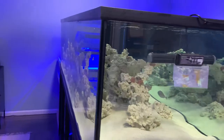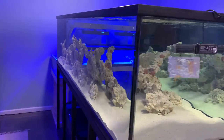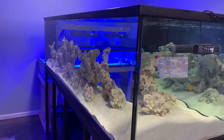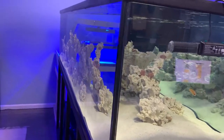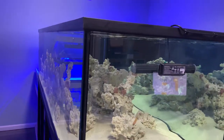If we need to make adjustments later on, we can, but we feel this is gonna be sufficient enough. And later on, we will be parring out the tank just to measure the light, the penetration of the tank, the hot spots, everything that will be needed to be placed in the different locations in the tank. So I'm gonna get these things hung up. Just follow along with me and you guys can watch.